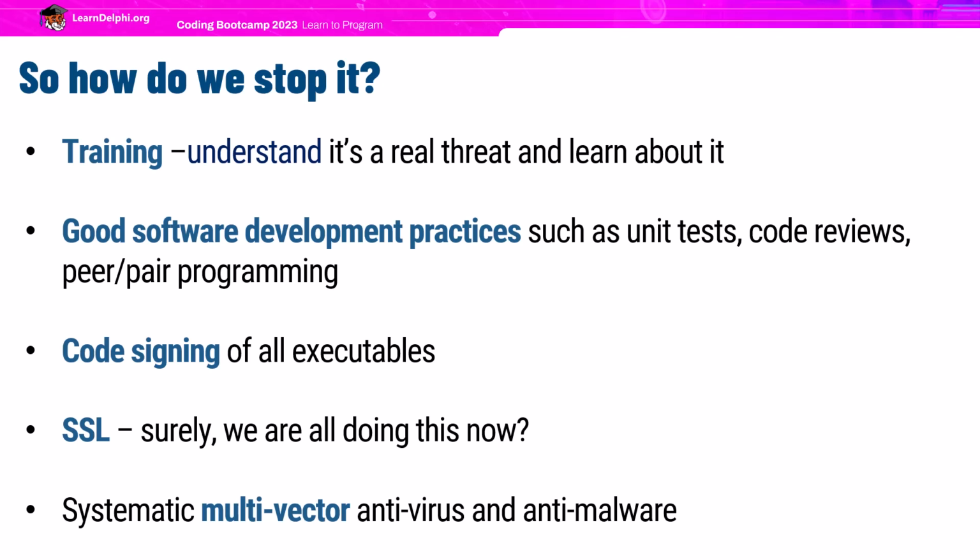Systematic multivector antivirus and malware. What do I mean by that? Put antivirus absolutely everywhere on every single machine that you use. And if you're in a corporate environment and you're a senior enough person to have some sway in it, make it so that your employees can't turn off the antivirus.